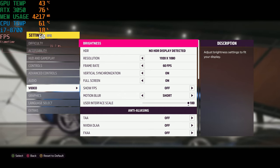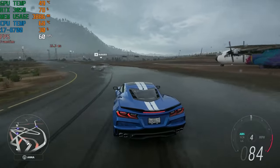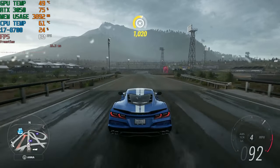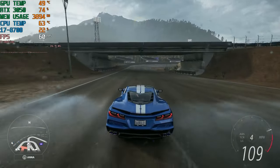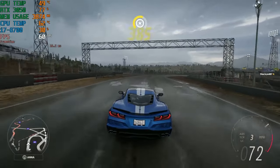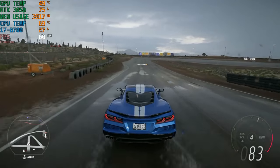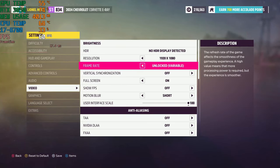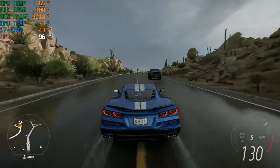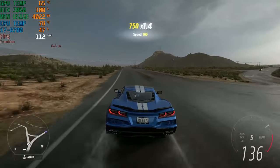Okay, now here we have Forza Horizon 5, medium settings, locked at 60 FPS. And as you can see, CPU temp is good, the GPU usage is good like this. I could play this game all day at 60 FPS, no problem. Alright, now let's unlock the FPS to see how it does. And just like in Doom, the GPU usage jumps up to 100%. CPU temp is still okay, but the GPU usage is back up to 100% here.